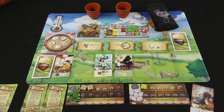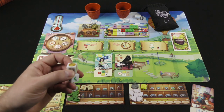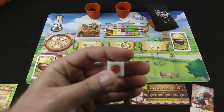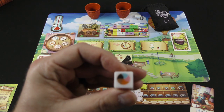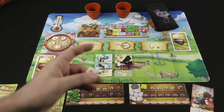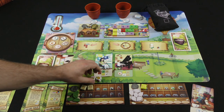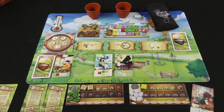You are basically rolling these dice on their turns. The other things that you can do is you can be adding money to their board. You've got a 3 and a 2 and a 1 there. All right. And you also could get a token from the bag, because those are all wild as well. And so basically that's it. You're taking your turns, you're rolling these 2 dice for the AI, doing the appropriate actions. You're going to be trying to fulfill orders. The AI is going to be fulfilling orders as well.